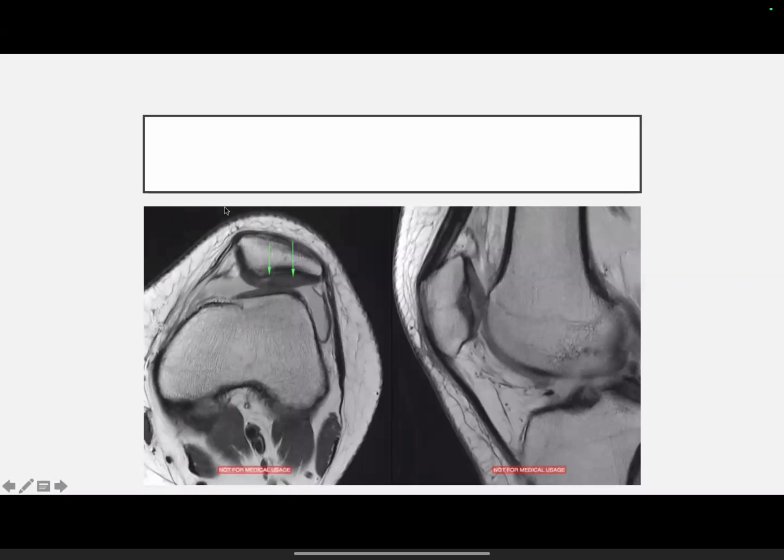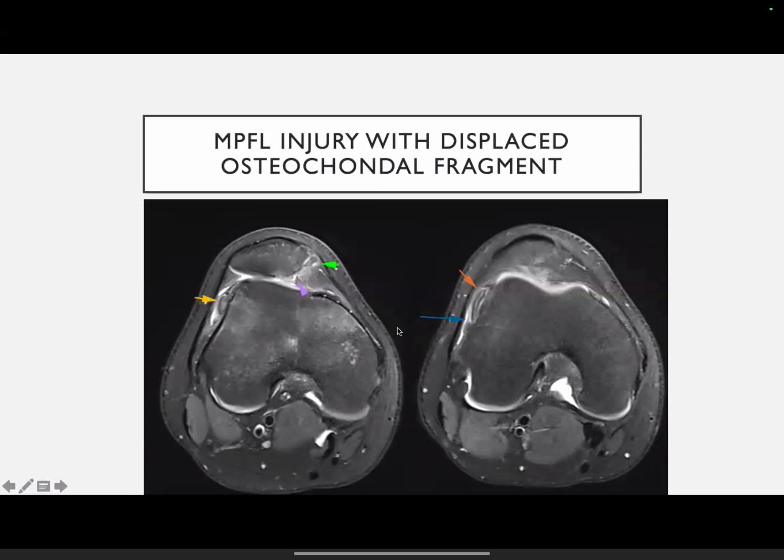In such cases, we can see that the medial patellofemoral ligament is stretched and injured here, the patella is laterally tilted, and the cartilage is swollen out here with some radial zone delamination. All these areas we need to mention in our report. Sometimes there is MPFL injury, along with which we see bony discontinuity along the inferomedial aspect and a small osseous avulsion here. So always look for a displaced osteochondral fragment. In the lateral gutter, in the lateral patellofemoral recess, we can see a displaced osteochondral fragment.